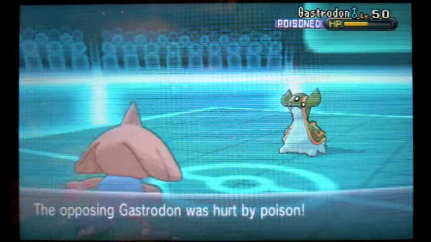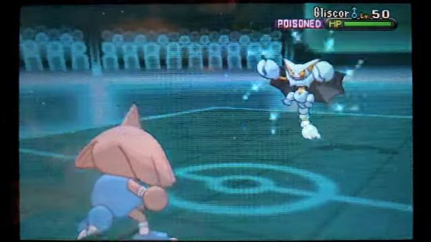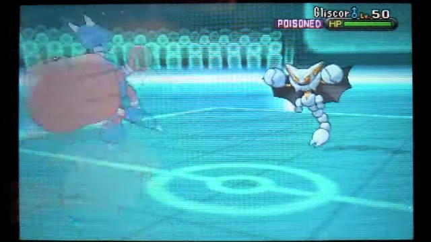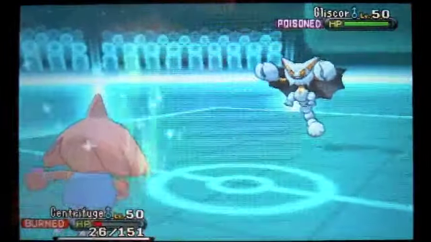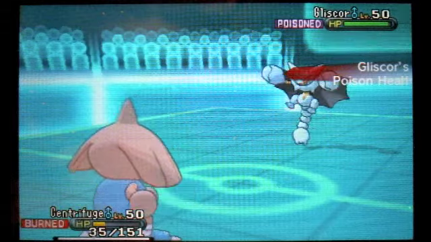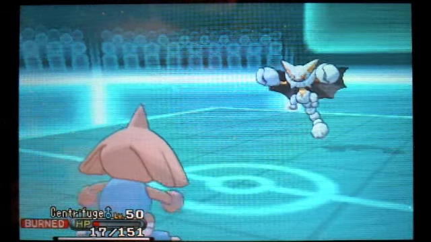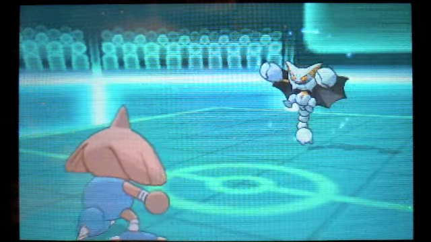And now because his Gastrodon has burned my Hitmontop, he can pretty much live anything from it all day. So he's just going to go onto his Gliscor instead to obviously take my Mach Punches extremely well. It's resisted, I'm burned, I can't really do anything about it. So he's going to stay in here and go for Protect on the coming turn to just stall out my burn damage while trying to not take any damage at all.